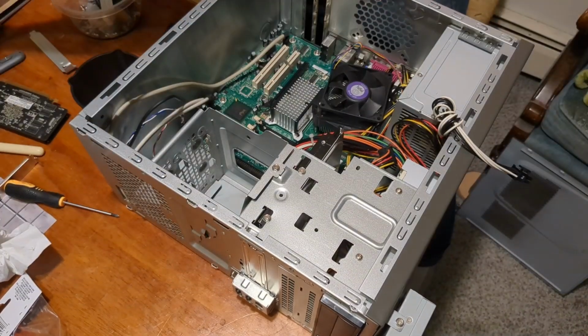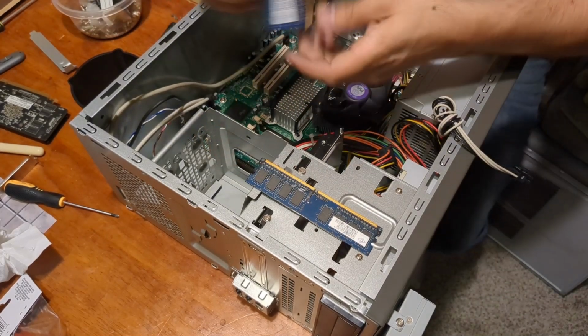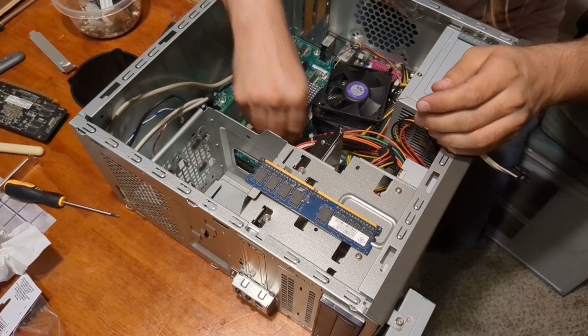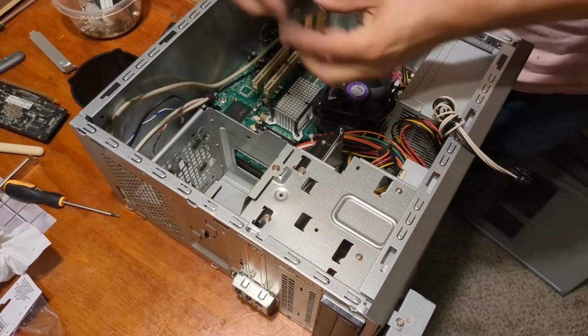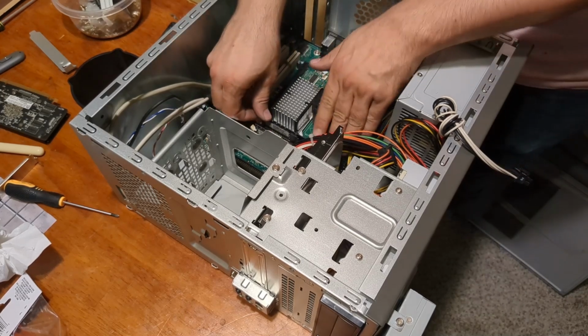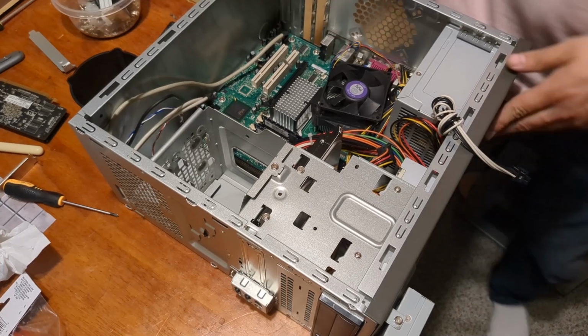Now, one thing you can do is go online and look up the supported memory, but that sounds like a slight amount of work. It is DDR2. And to be honest, I don't want to do a slight amount of work. I just want to have this ready to go. Okay, RAM's in.